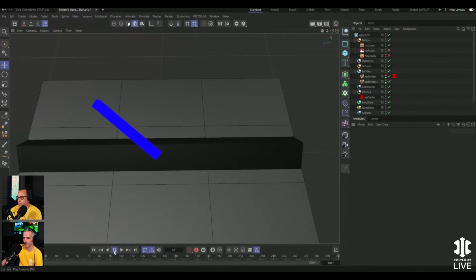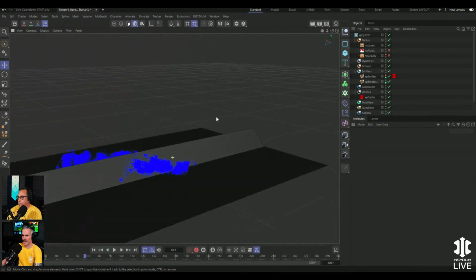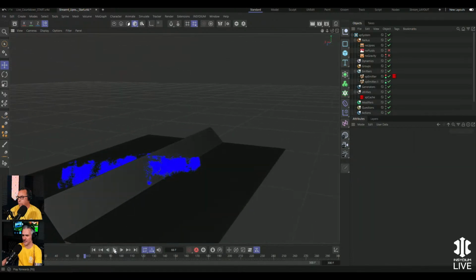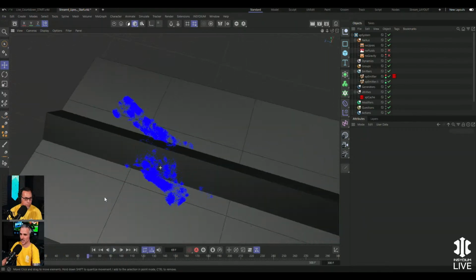Let's have a look. So they're moving, but we haven't got the color. And also, if I leave it playing, you'll see if I move up, we're getting a bit of an upwards drift. After that initial velocity, which looks right, we're getting this upward drift. So we need to fix both of those things.